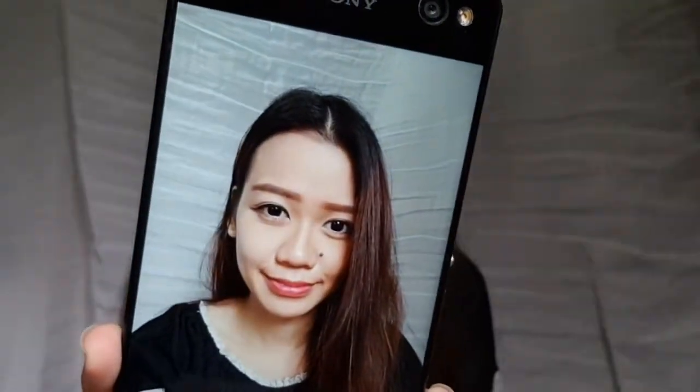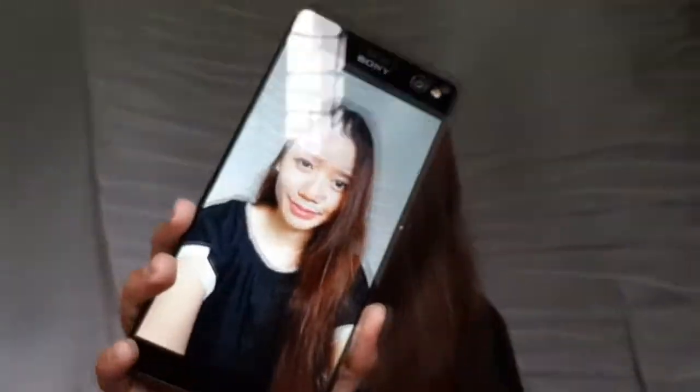Oh, I was very beautiful there. Wow. Right? I like the photo. If you notice, when I shoot the photo, it has flash on its front camera. Also with its rear camera, that's good.